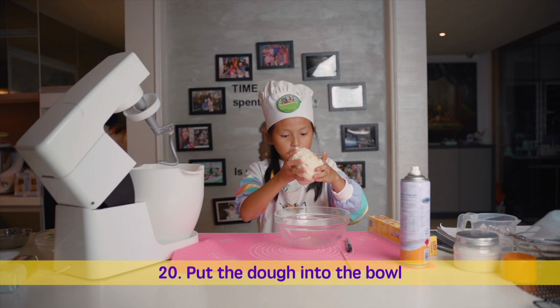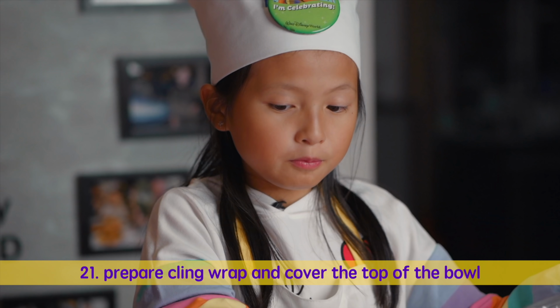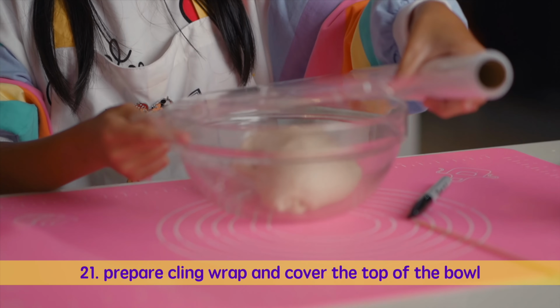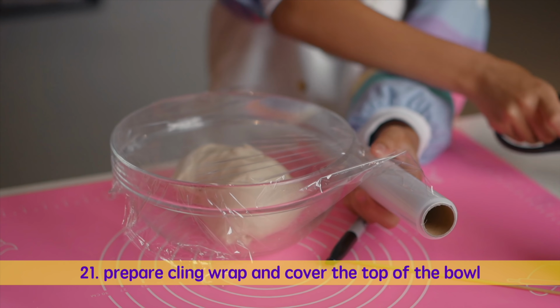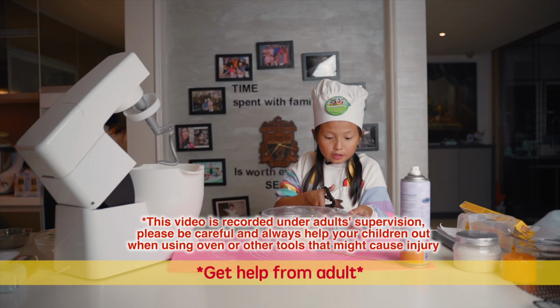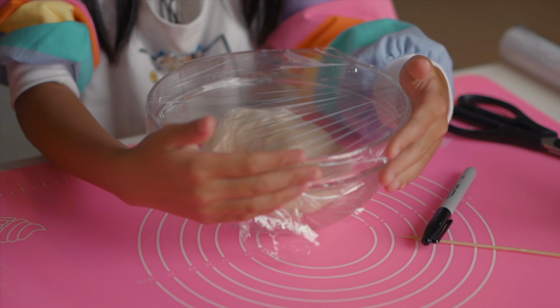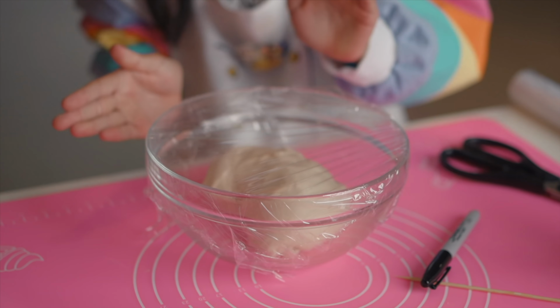We're gonna put the dough into the bowl. Now, we will need the cling wrap. We need to wrap it on the bowl. After that, we also need scissors to cut it off. Be careful. If children are doing this, you need to have your parents looking at you. Remember to secure it down.